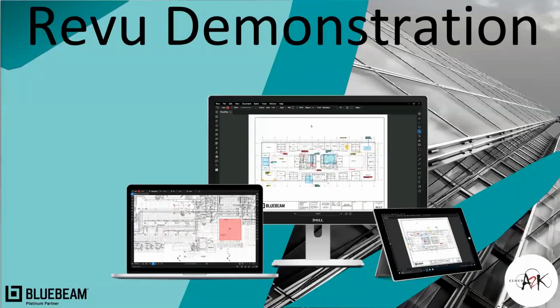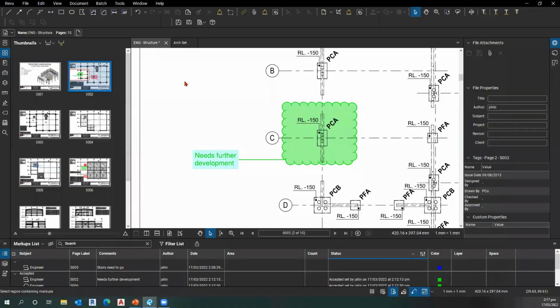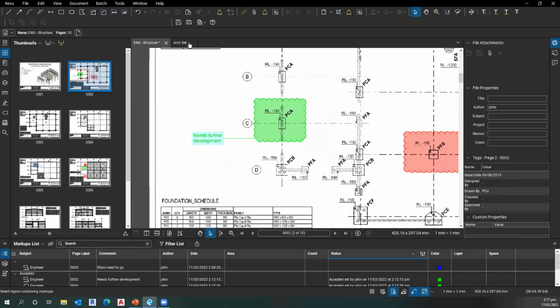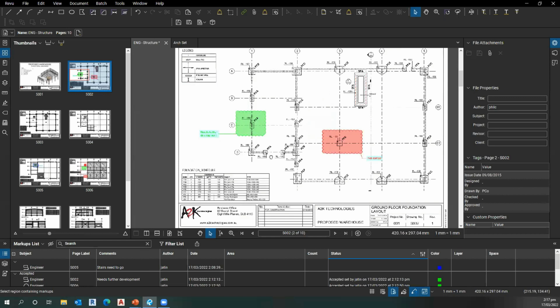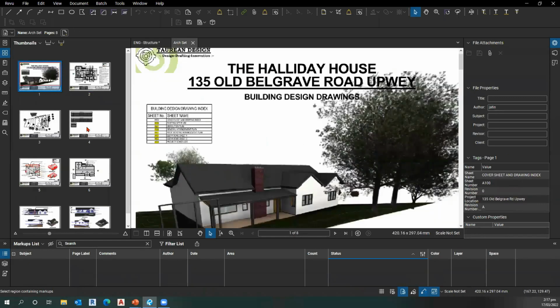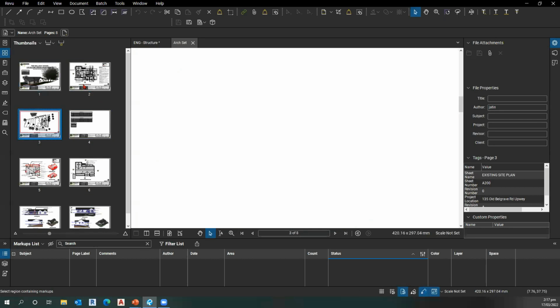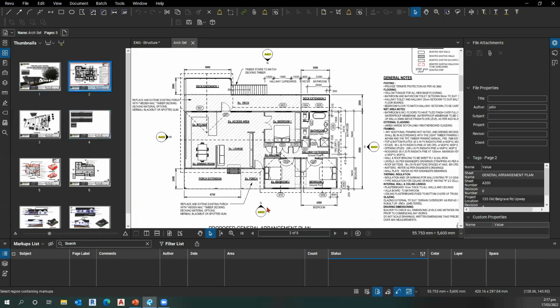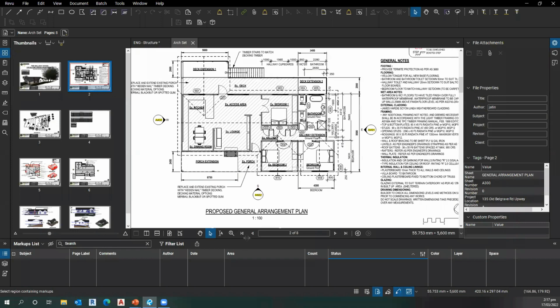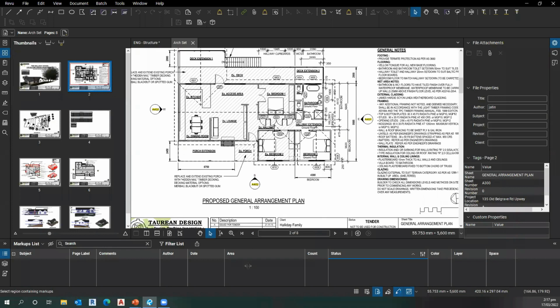All right, let me just head back to my Bluebeam review. I've got a nice clean architectural set here. I've got a couple of building designs, a couple of files here that we can use. Let's head over to the proposed general arrangement plan.